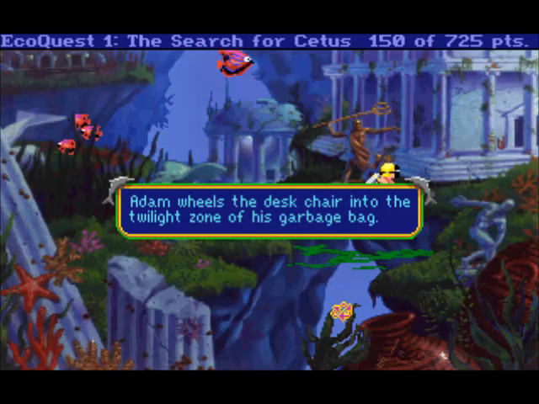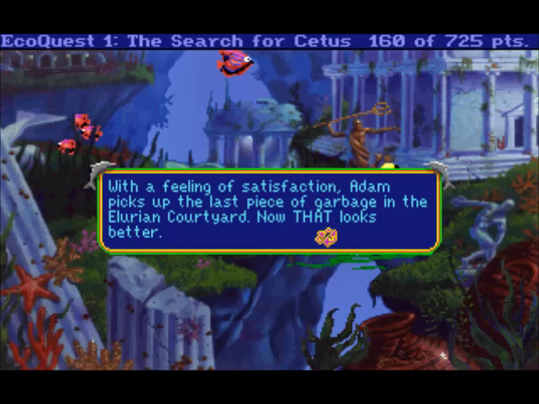Adam wheels the desk chair into the twilight zone of his garbage bag. Wow, he can carry so much stuff. He can carry the world in that bag. It's like an infinite bag of holding in Dungeons and Dragons. First of all, how big is that bag? You can't even see it, but it can hold everything. It must be like an infinite bag of holding. Like it goes into another dimension when he throws it in there. This is a pixel game.